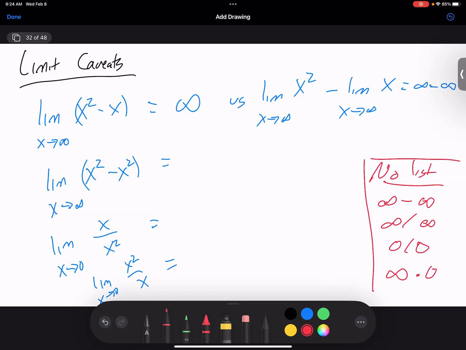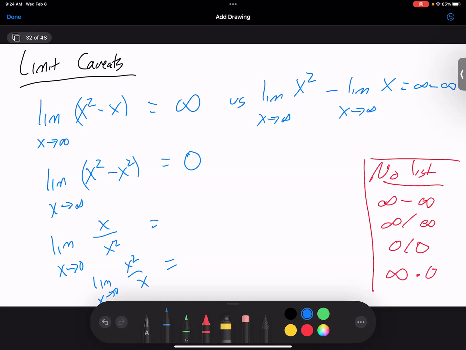There are certain expressions we just can't make sense of. 0 times infinity. 0 is making things small, infinity is making things large. Which one is winning? We need to go through it slowly. If I look at x squared minus x squared as x goes to infinity, what should I get for that one? Yeah, because at every moment in time, it's perfectly balanced. So in that case, infinity minus infinity would be 0. In this case, it would be positive infinity. I can make infinity minus infinity anything I want depending on rates.